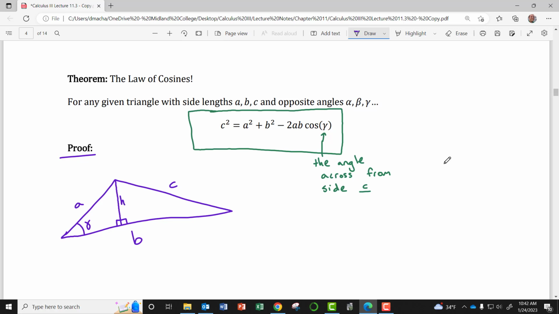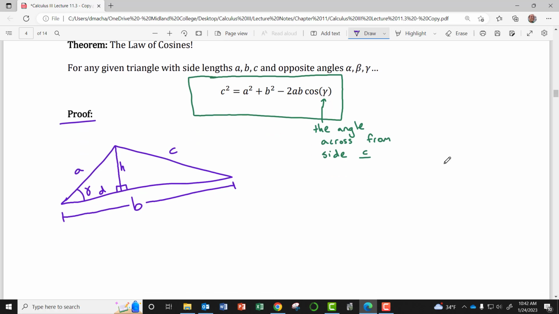and I'm going to label it H. The last thing I'm going to do is I'm going to label the side of this right triangle over here, side length D, and so remember this B side length is the total side length across the bottom, but lowercase d is just the side length of the smaller right triangle here. Okay, this is the setup. Now we should recognize a few things, namely that in the right triangle on the left, I can use the Pythagorean theorem, which would tell me that a squared is going to be equal to d squared plus h squared.